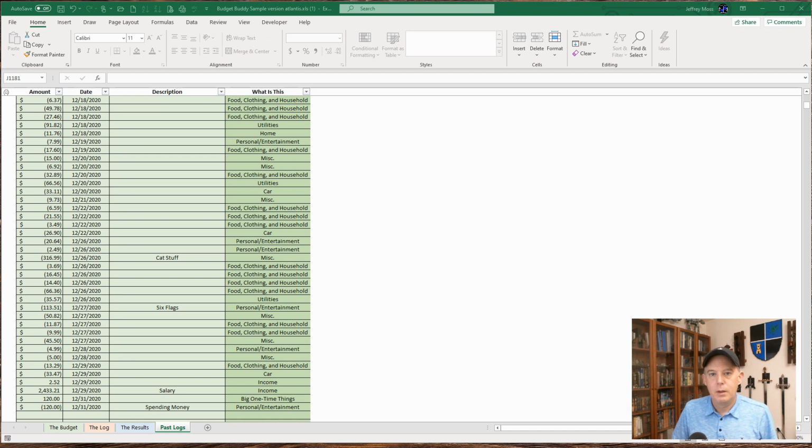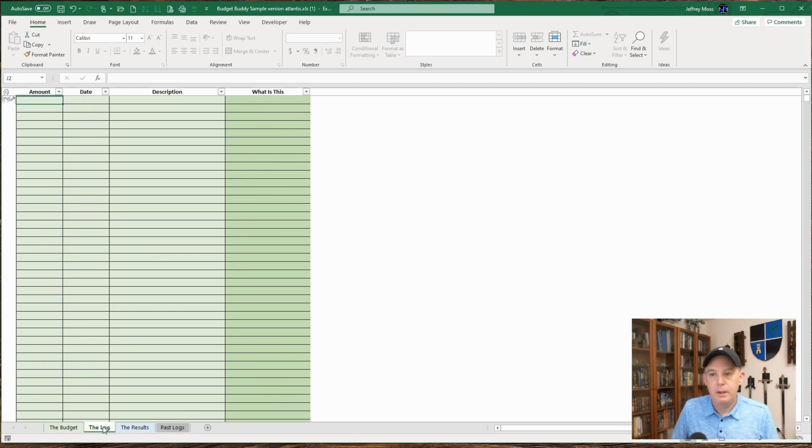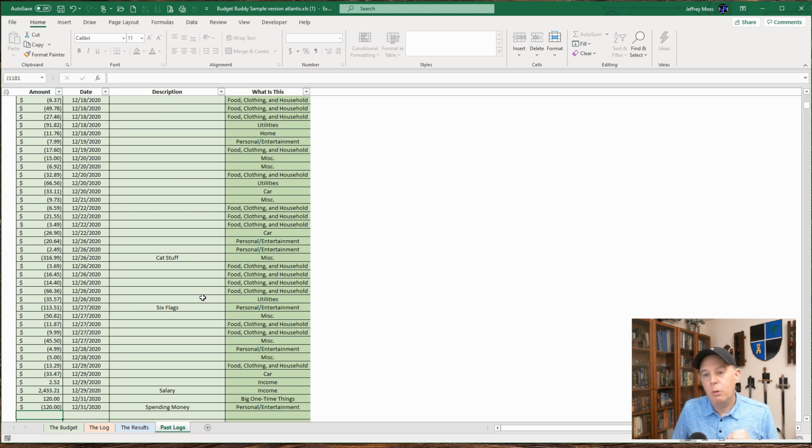Now, since I'm here, I'm going to show you another little tip that's true not just for this tab with your past logs, but it works for your current log as well. And it's a feature in Excel known as autofilter. An autofilter is already set in the file, and you can tell because in the header row, you see these little down arrow buttons. You see this both in the Past Logs, and you see it in the log as well. What these are is a way to sort or filter on information.